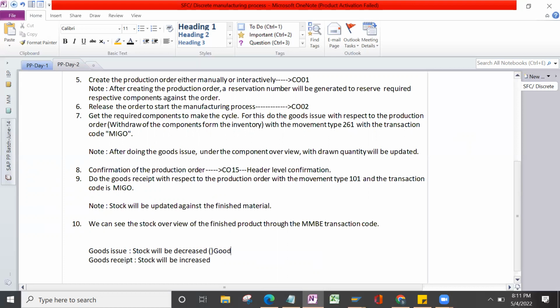So for goods issue, I'm giving an example here, sir. Against what we can do? We can do the goods issue against the production order, correct? Or else against the delivery, when you are giving the delivery to the customer from the sales order. Or goods issue to the cost center, which means you are withdrawing the components and giving the stock to your respective objects, sir.